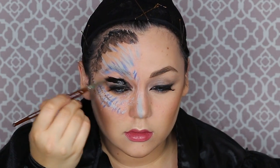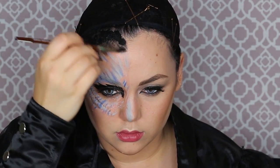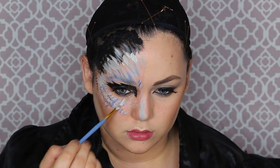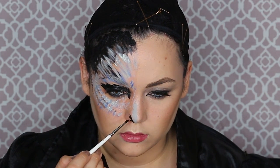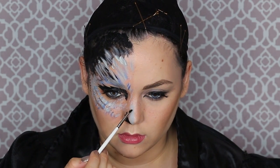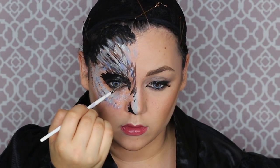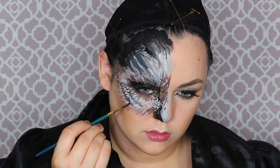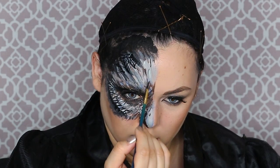I'm starting to look like the Black Swan when Natalie Portman played in that movie. But you want to make sure you do feather-like motions and really study pictures of birds — it depends on which way you want the feathers to go, upwards or towards your face. You really want to have a reference picture of a bird. I want to make sure I have a piece of dark black paint on my nostril, or above it on the side of my nose where the beak stops. I'm just making sure the black feather lines also stop at the center of my face and kind of fade into my original beauty makeup.